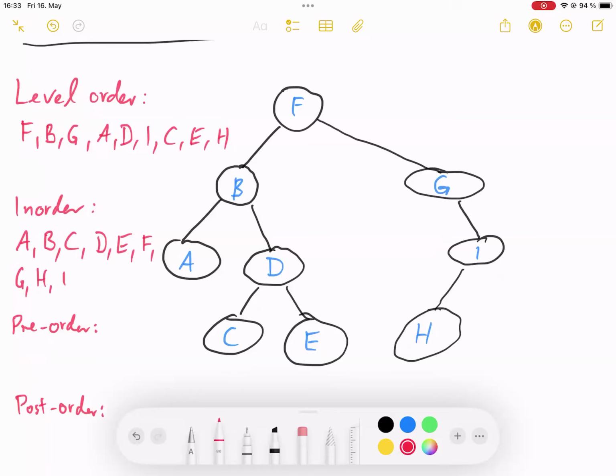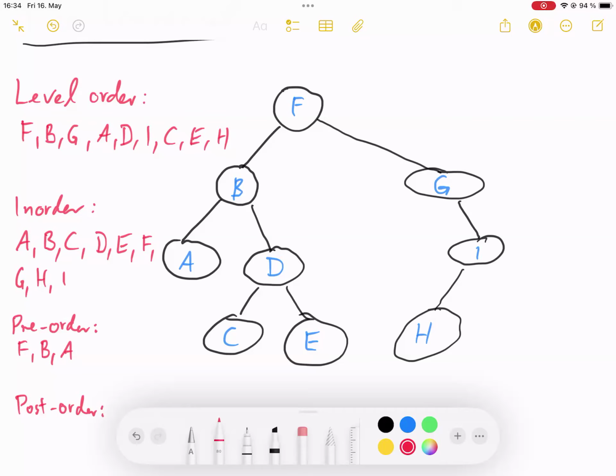With pre-order, I'm printing out the value in the node first, which is F. Then I'm going into the left subtree, which is element B, and I'm printing out B. Then I'm looking into the left child of B, which is A. I am printing this first, but there is no left child and no right child to continue in A. So I'm going back to B, and I'm continuing this process for the right subtree of B.